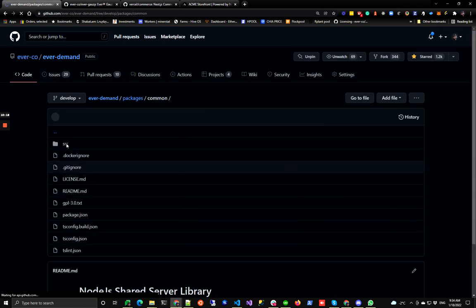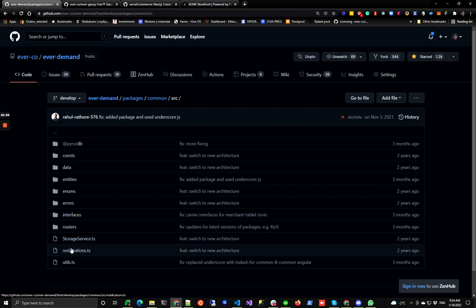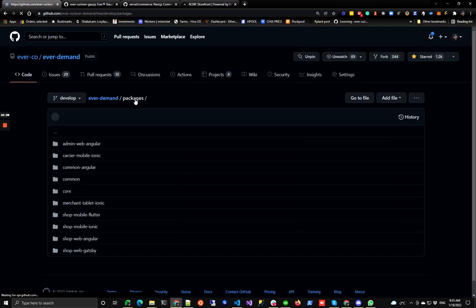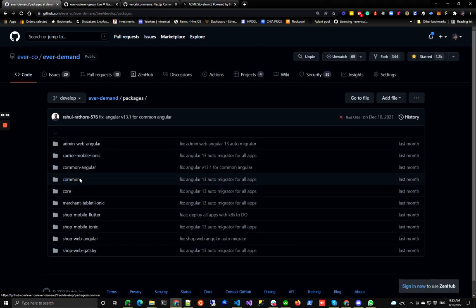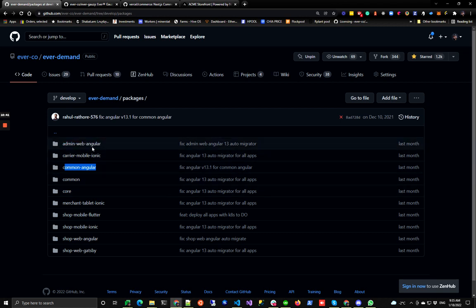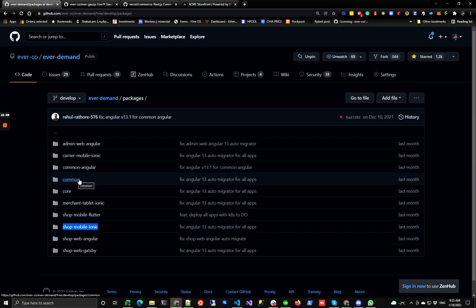And the common is just some code, a package that is used in different applications, and it's for the backend. I think maybe it can also be used by the frontend, I'm not sure, but I think mostly it's for the backends. And the common Angular is just common code for Angular, which is used by some applications that are Angular, for example WebAdmin, maybe actually even Ionic, because in Ionic we are using Angular as well. So this is the common Angular.